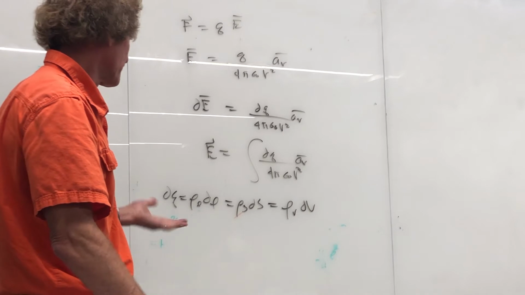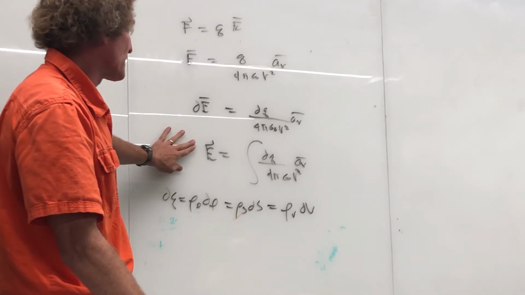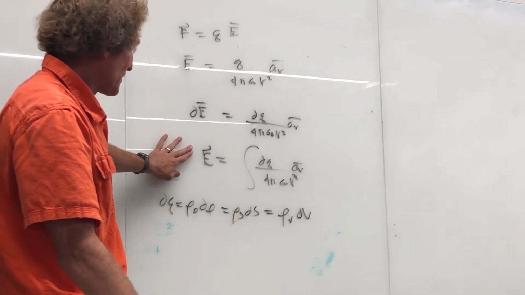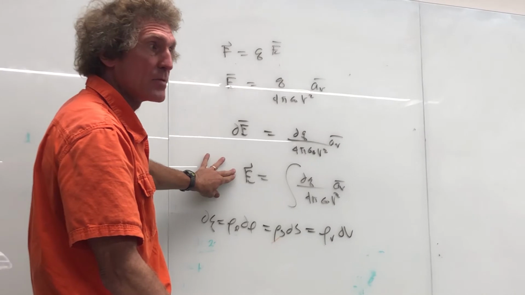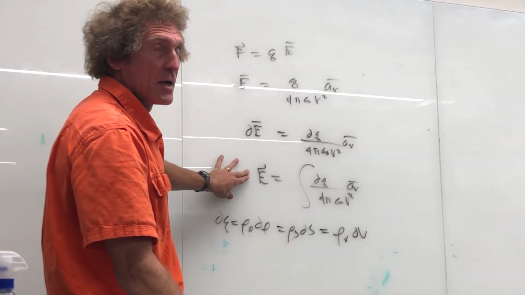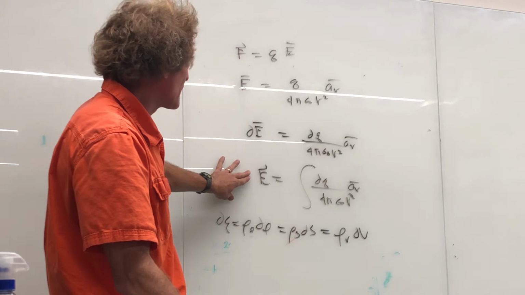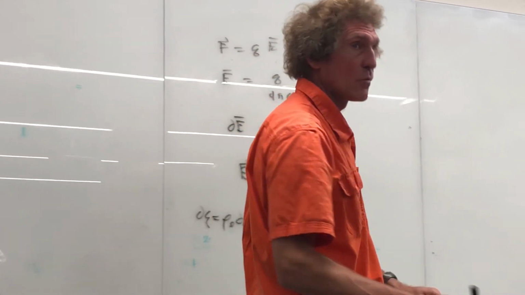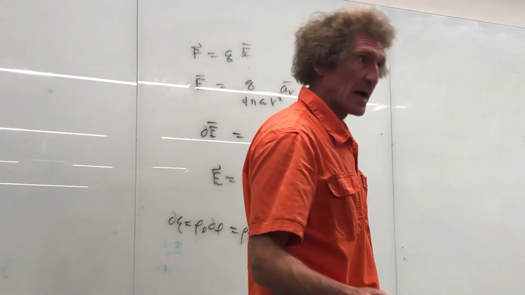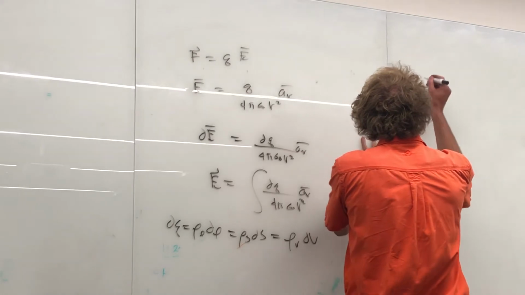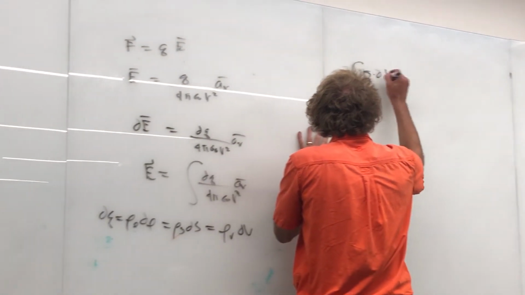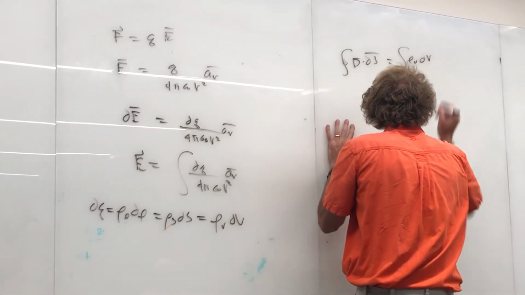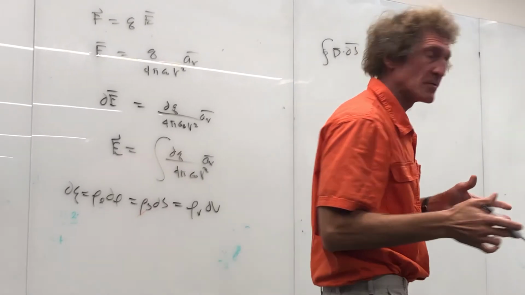The evaluation of this has to do with the coordinate system you're in, but it's usually straightforward. By the way, this can be complicated. In general, it can get very complicated, and that's why we go from there. From there, what law do we use to simplify? Gauss's law, right? Gauss's law says that the integral of D dot ds over a closed surface is equal to the integral of rho v dv, the charge contained within the surface.